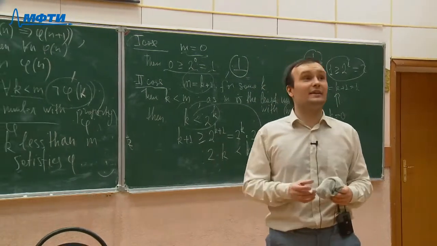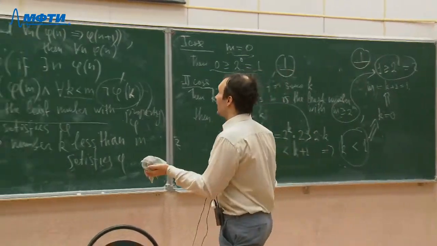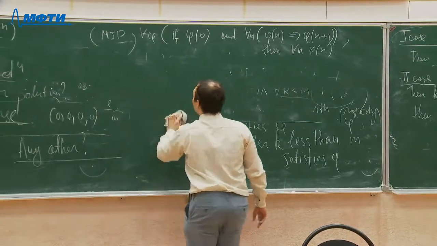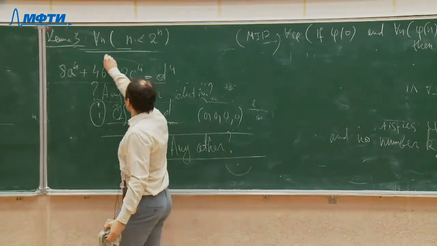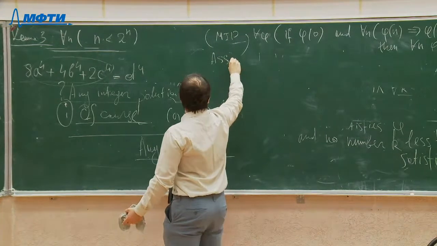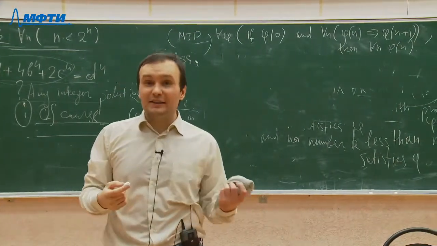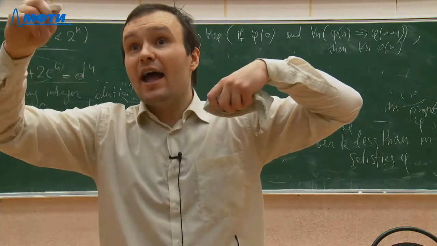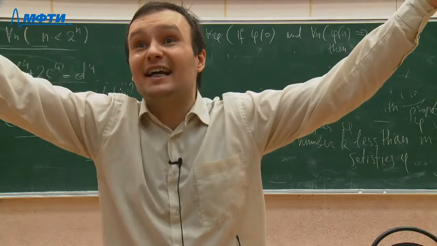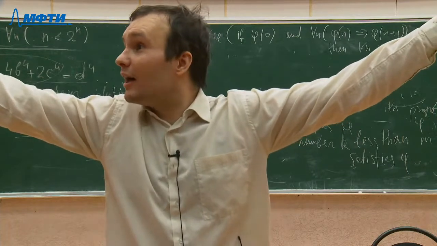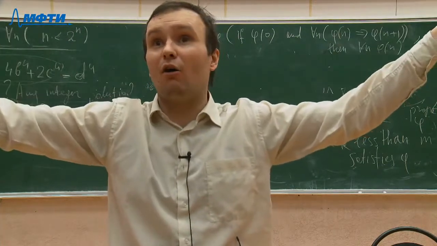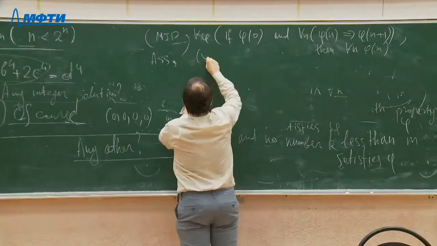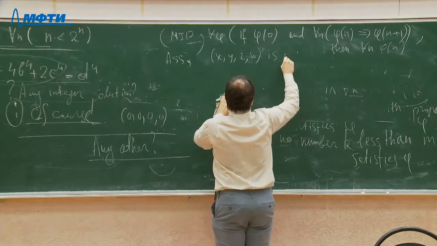First of all, and in fact the last thing we shall do today, let's make the following observation. Assume that there is a solution. This is a natural procedure: if you want to prove that some object does not exist, assume that it does, and infer that its properties are contradictory. That this object should be, say, both an odd and an even number, which is not possible. So assume that x, y, z, w is an integer solution.